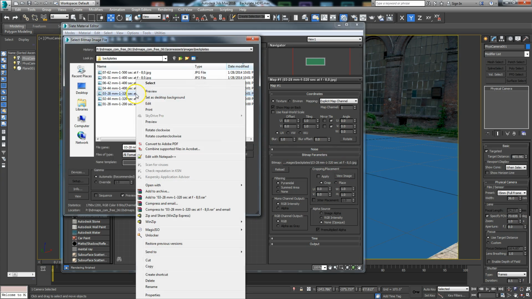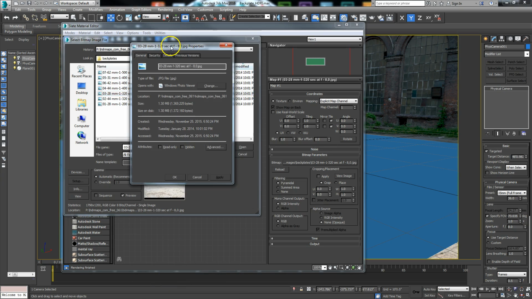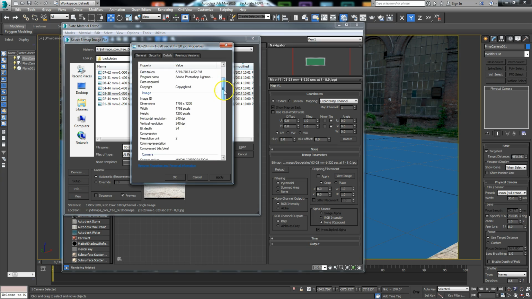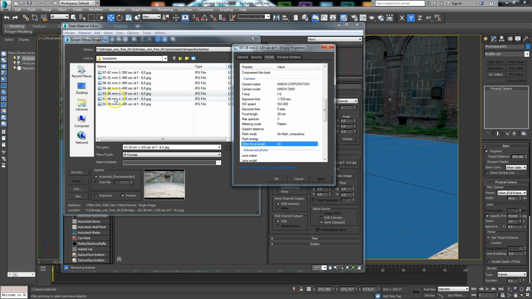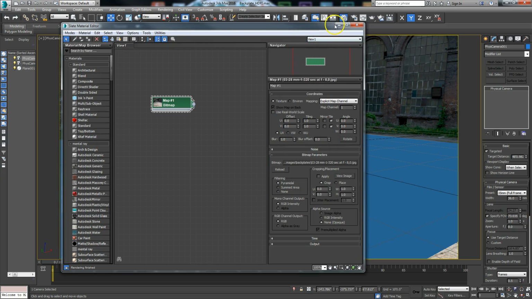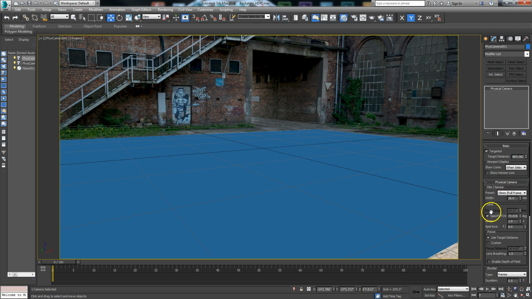Now, one of the things that I want to do on this piece is I want to come in here and get this object's properties, okay? And if I go to details, then I can tell what kind of focal length this has. Now, this person went ahead and put it in here for me, 28 millimeter, but just to show, you can go into your details and you'll find it right here, 28 millimeter. So right here where it says lens, I'm going to uncheck specify field of view, and here's my focal length, and I'm going to type in 28. And now my lens on this camera and the lens on the image are the same.